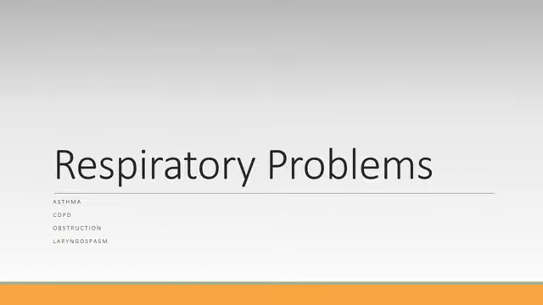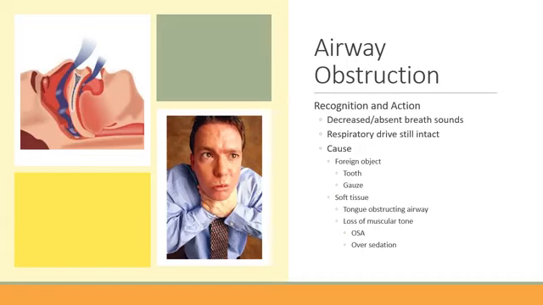Moving on, we'll talk about airway obstruction. Airway obstruction is one of the most common airway problems, in fact, it's probably the most common airway problem that can occur with patients under sedation or general anesthesia. And this is one of the things that we're constantly on the lookout for. And really we want to get to the point where we can quickly recognize it and then initiate the appropriate response and manage it.